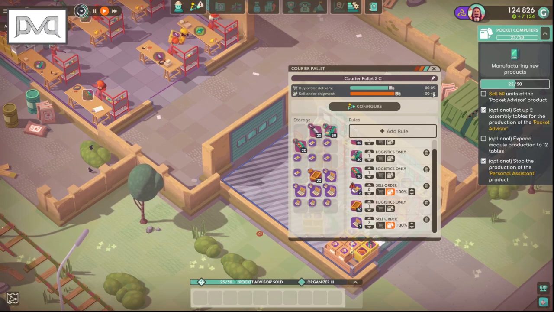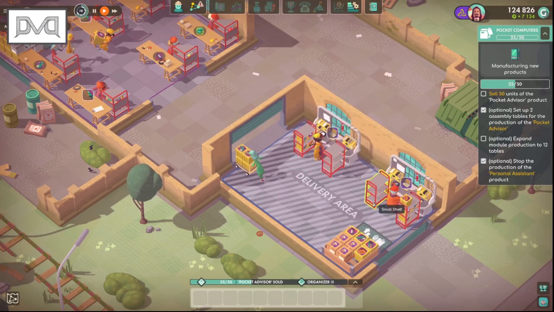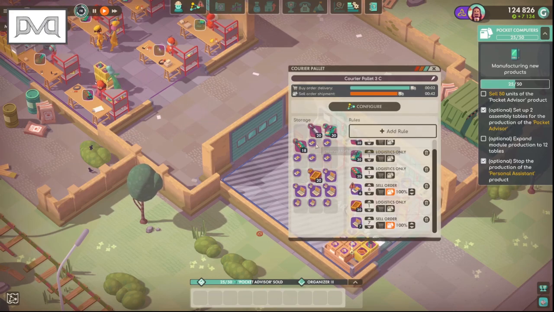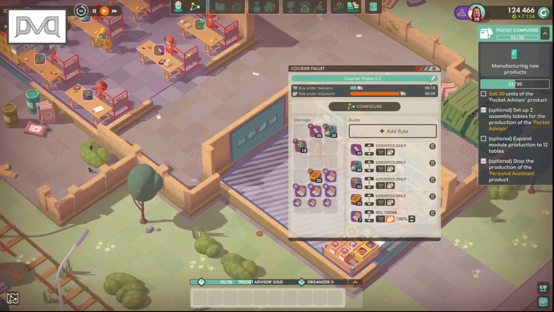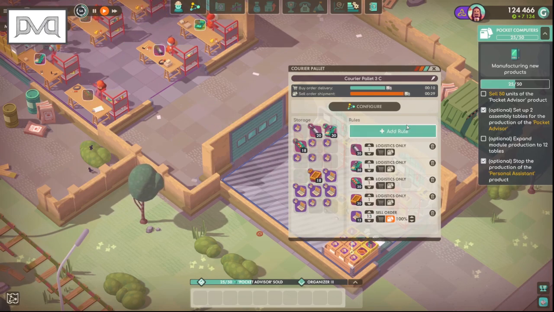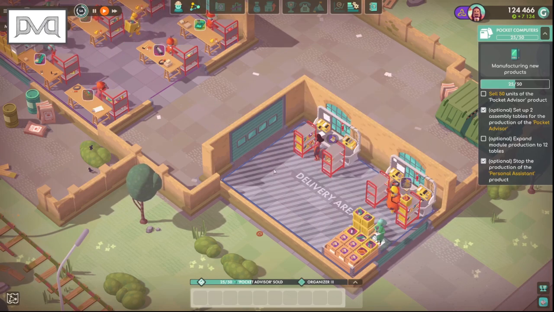Let me just make sure he doesn't have any. So I need to get rid of this because I don't have any. And then sell order. I think we can fill it up pretty much.